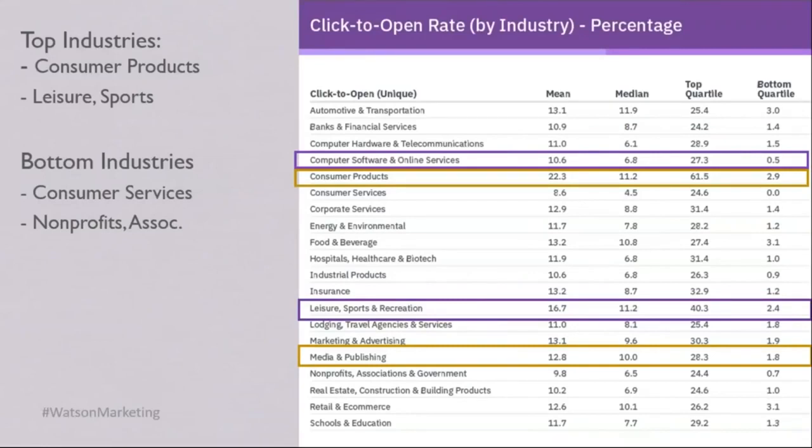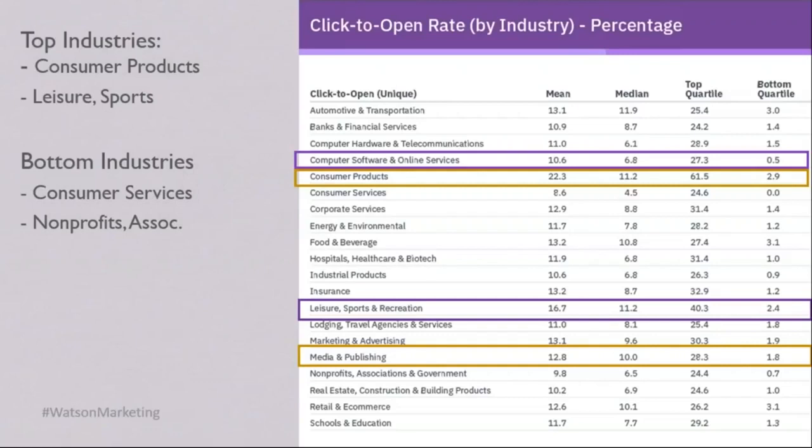And again, this is click-to-open rate, which brings to life one of the points I made. If you look up at the top, automotive and transportation, if you remember, had a 45% open rate. So it was the top performer of all industries from an open rate perspective, but it's middling, right, at about 13%. My theory on that is that a lot of automotive messages are that branding type of thing, so they're not necessarily intended, no pun intended, to drive you to take some action.